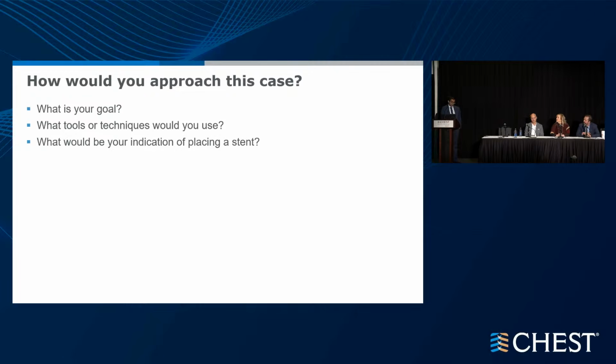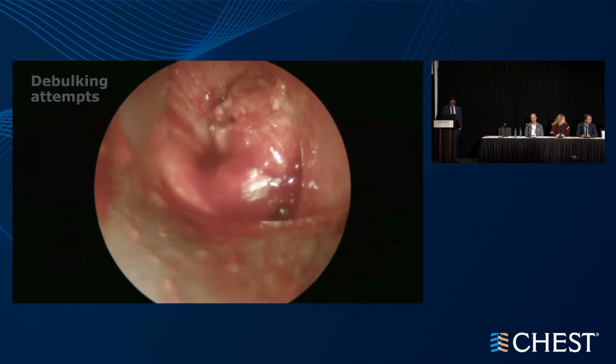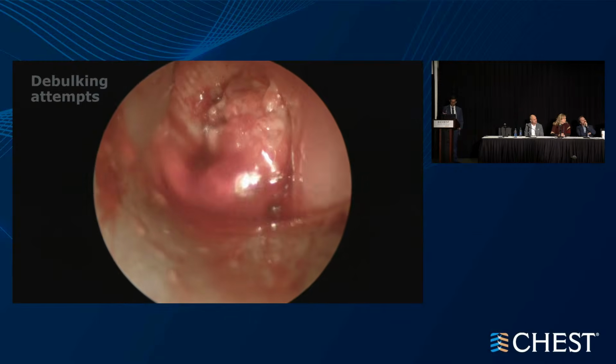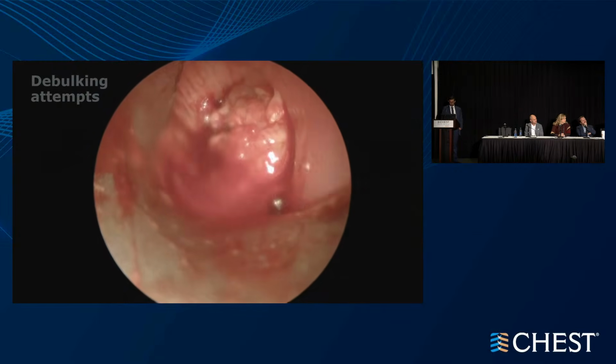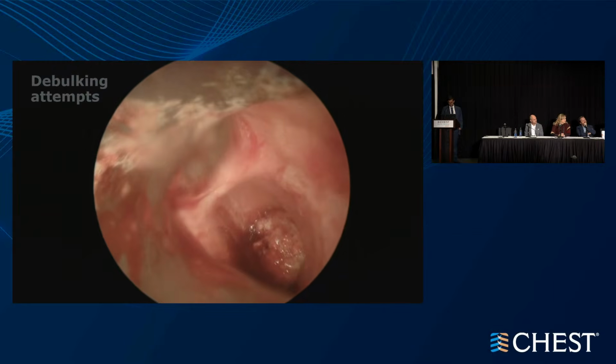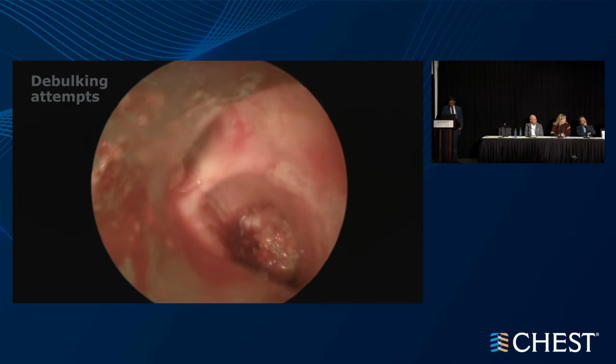Yeah. And so, Dr. Lamb kind of talked about all these things, and so this was my initial debulking attempt. So just really trying to get it with a rigid forceps just to try to open and kind of see where I am, trying to get a lay of the landmarks, see if I got demarcation of where things are, and reasonable to, of course, do it with a rigid because he's bleeding and just trying to control all that. So that was my initial debulking attempt.